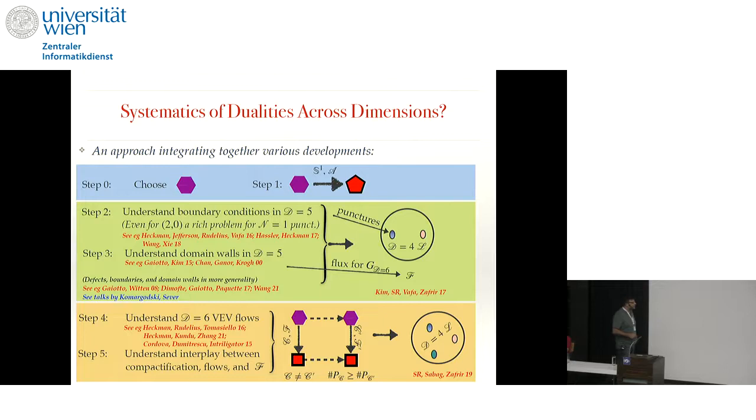And finally, integrating understandings of vacuum expectation values flows in 6 dimensions, this compactification procedure, and Web flows directly in 4 dimensions. In some cases, this can be generalized. So there is an algorithm. It's not an extremely systematic one, but there is a lot of things one can do and one can study.